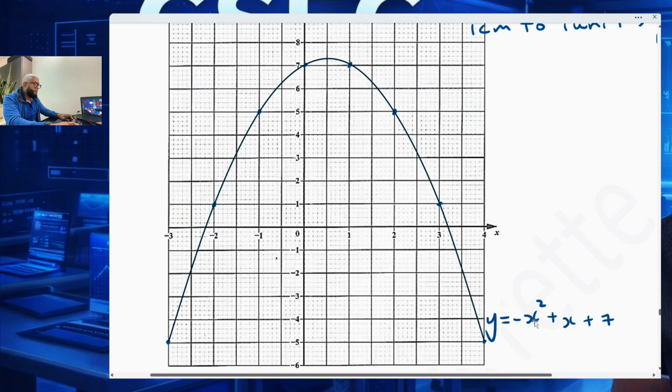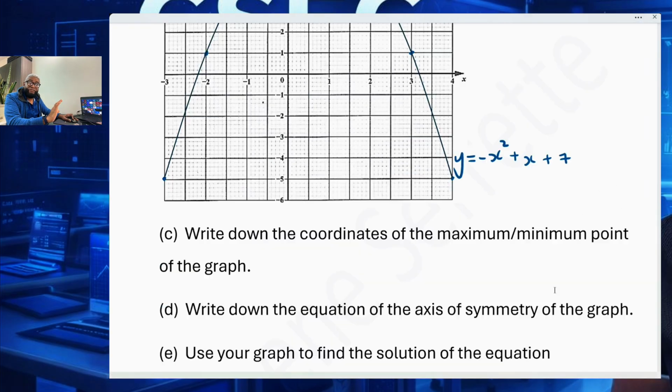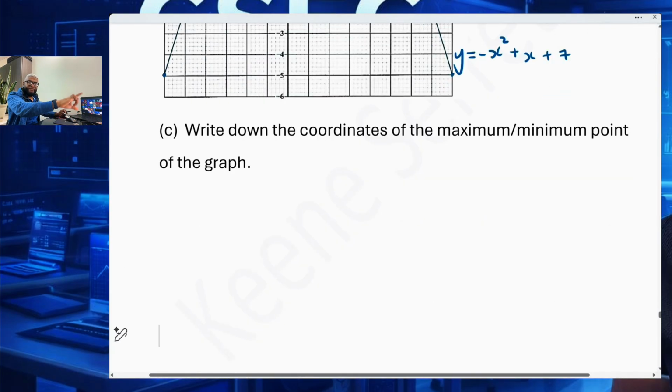Alright? How we looking then, Mia? So we have to write down the coordinates of the maximum or minimum point. I want to ask you all one thing, right? Looking at the quadratic function there, how would I be able to tell if it's a maximum or a minimum point without even drawing the curve? What do I look at? The value of which one? C? Negative. A, I want to say. Somebody said A. A. Right? C is the y-intercept, yes. So A.